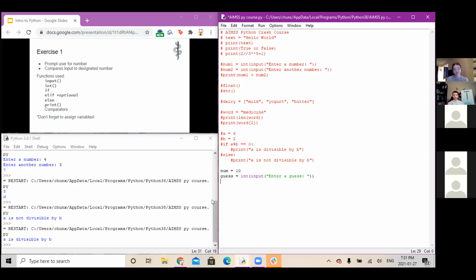Now, I am going to use the if conditional statement, which we've just learned about, to compare the variable guess to the value at variable num. So if the guess is greater than num, then my program will print out your guess is too high.